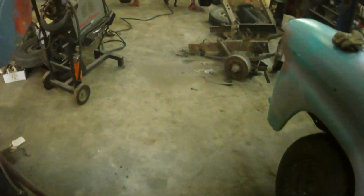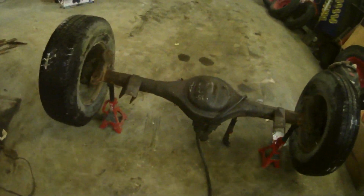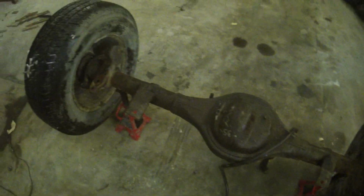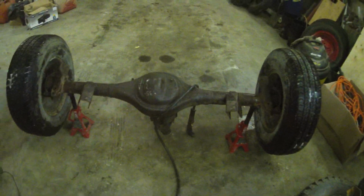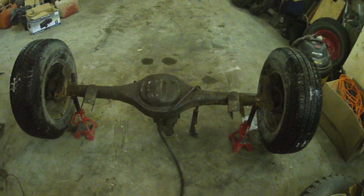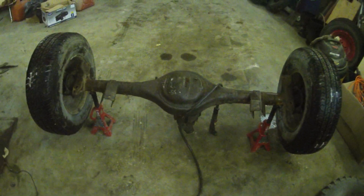First thing I got to do is it's getting a 9-inch. So I'm just going to cut off all the brackets because I know I'm not going to use any of them. So that's about where I'm starting. And then I'm going to tear apart everything on the back of that truck, just cut all the leaves and pull the diff out. And then get this thing kind of mocked up underneath once I get it all cleaned up.